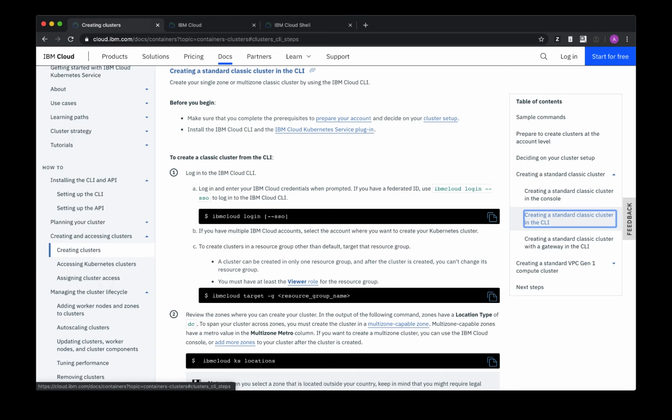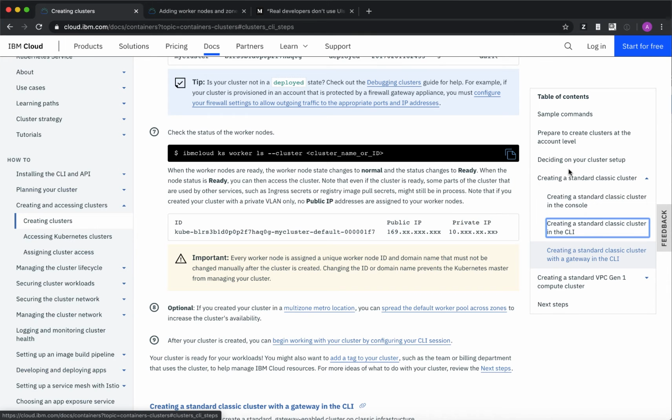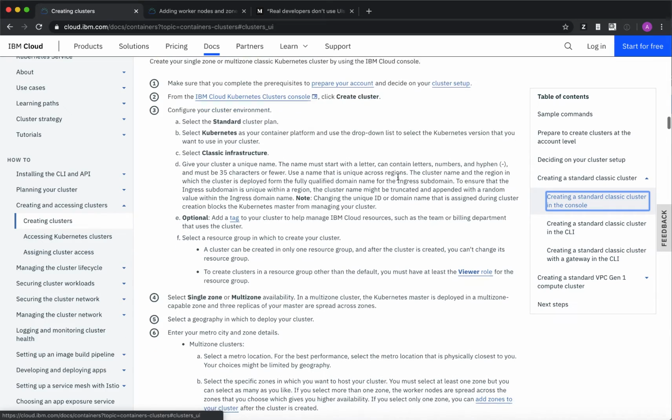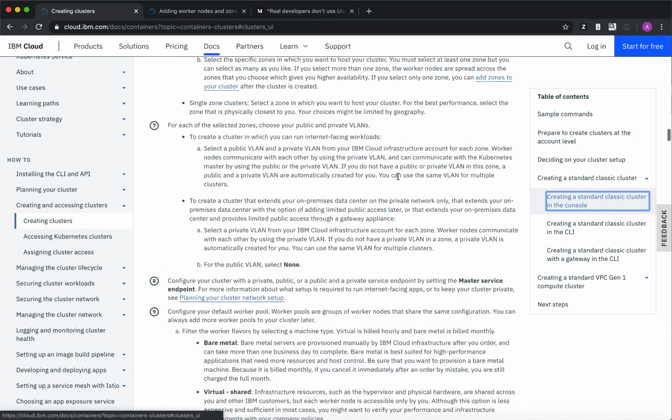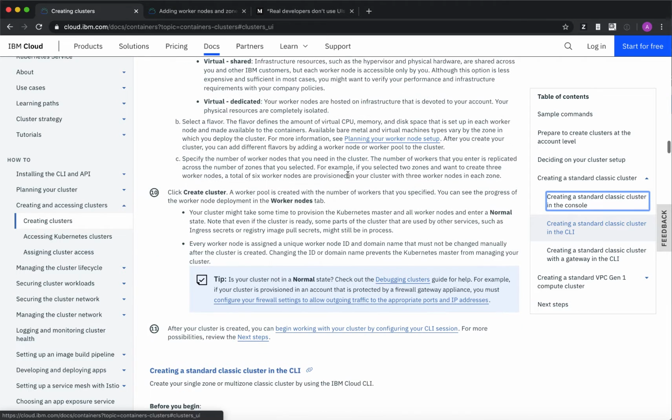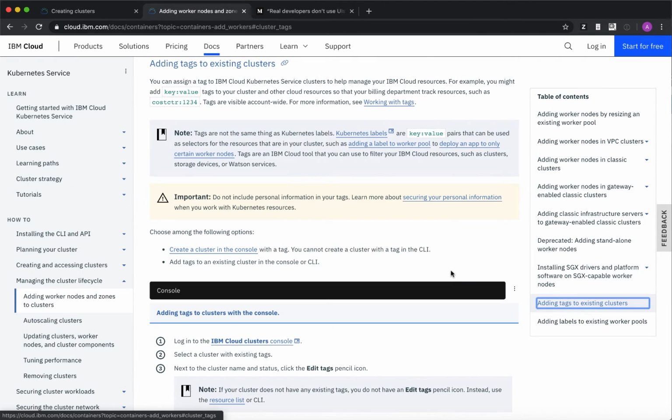Our docs often use CLI commands throughout, but sometimes we offer alternative ways such as via the API or GUI. For example, here's that same CLI topic, except for the IBM Cloud Console. Because this topic is so long, we didn't combine them. At other times, however, such as in this topic, we have a tab table where people can flip between CLI and GUI or other types of steps.